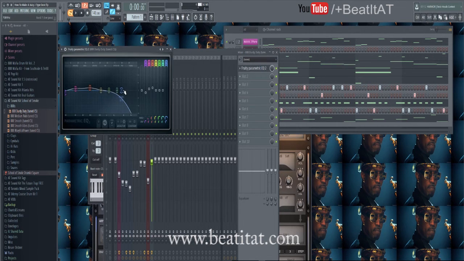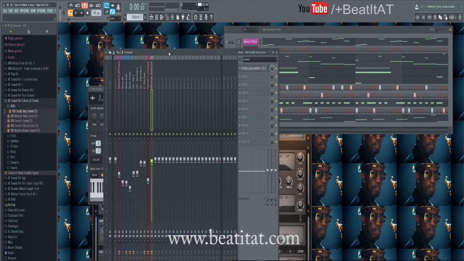Now for the 808, I kind of just cut the top off. I'm leaving some on more than I normally do because this one is a Dirty Duty, or Dirty Duddy, which has distortion on it, so it's going to have some upper harmonics that I want to keep. Then I'm doing a little boost at the low end. You can see we're down at 44 hertz and 218, but that doesn't really matter because everyone's mix will be different, so these numbers don't matter 100% exactly, but you want to know what you're doing.